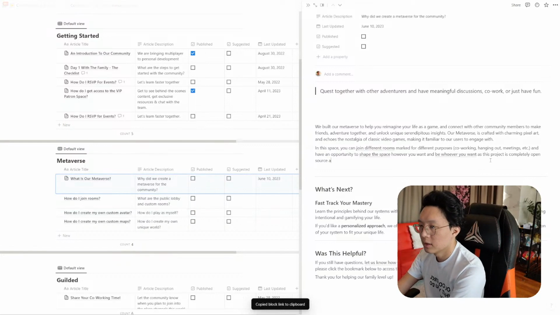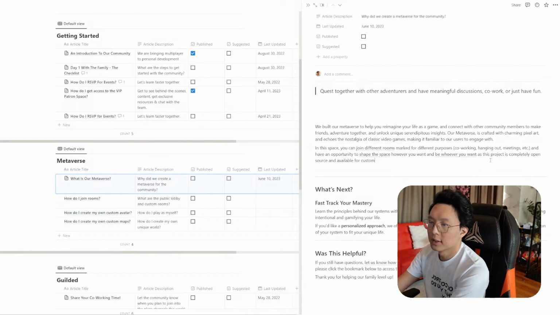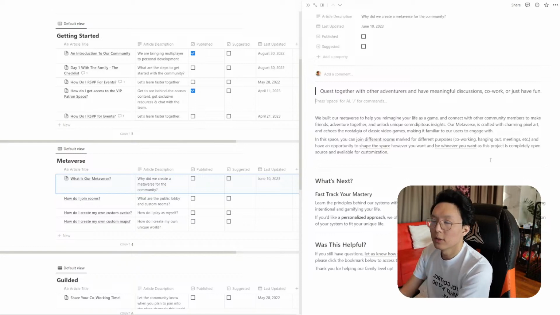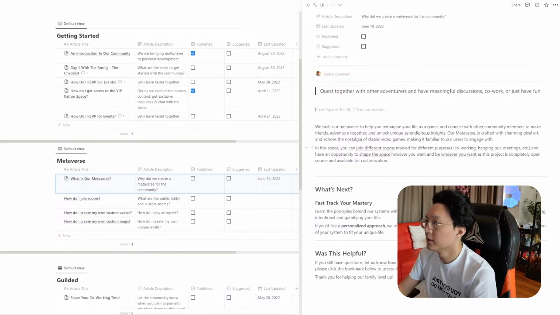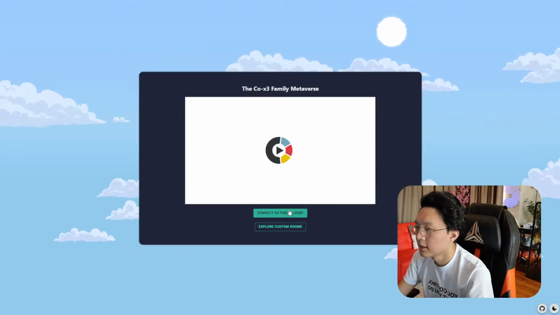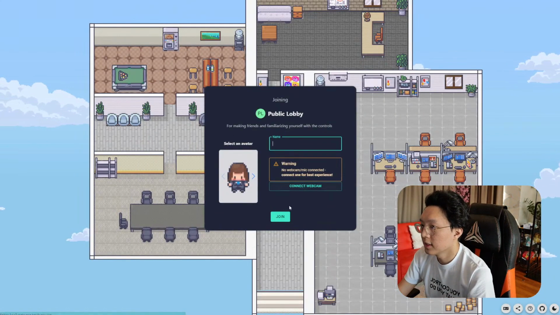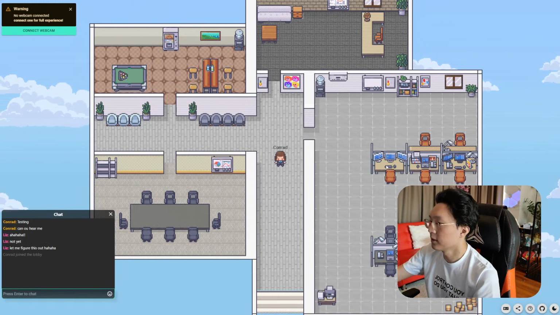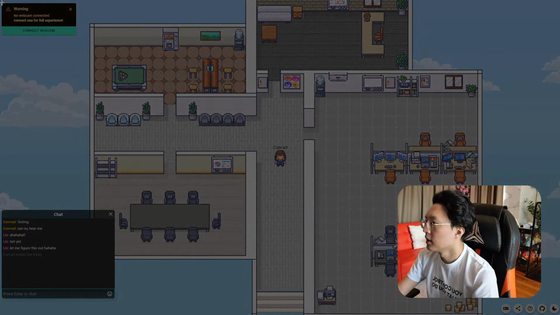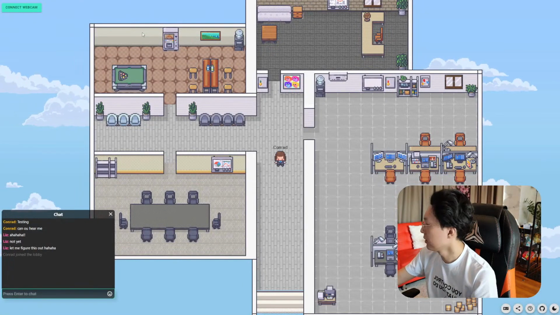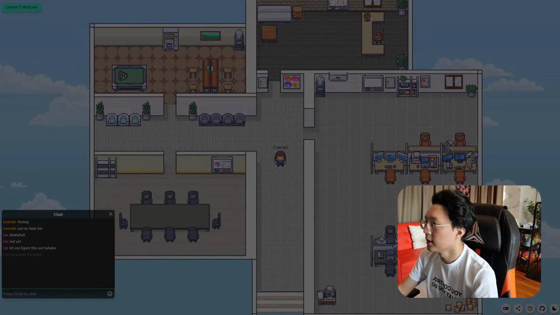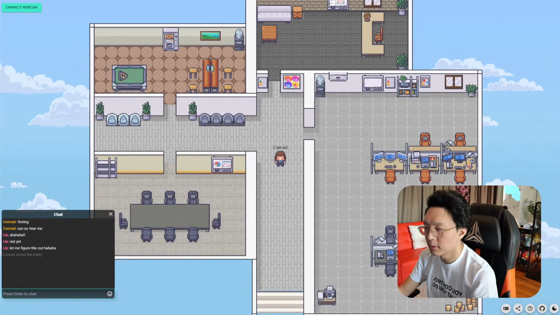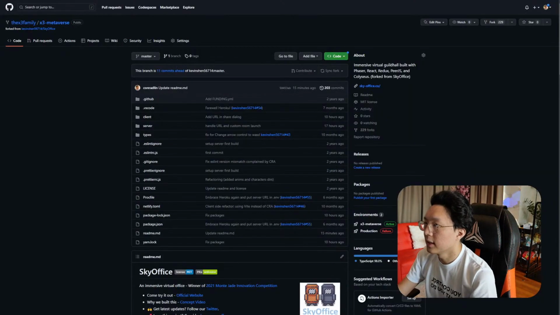And available for customization. Okay, perfect. Now I'm going to take a screenshot of the metaverse so users can see what it looks like. So Conrad, and then I'm going to go ahead and screenshot this. And then I'll turn off the webcam for now. So let's screenshot this so people can see what they're getting into.